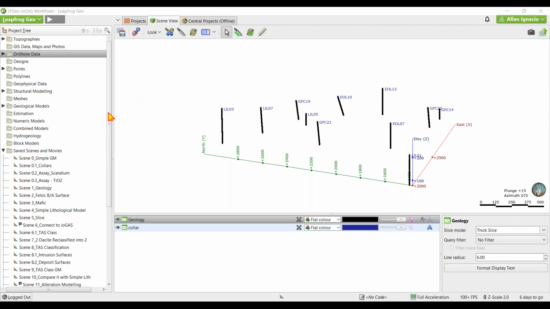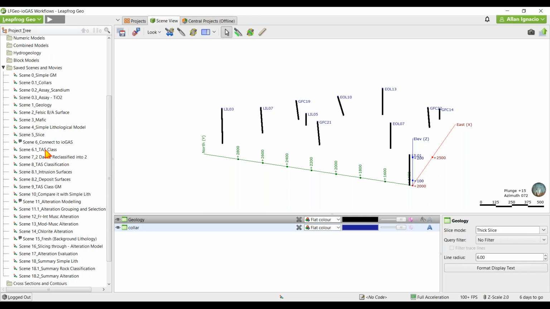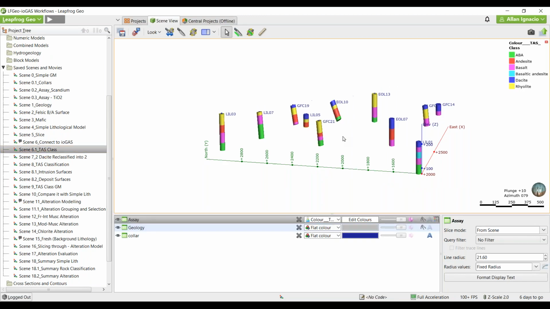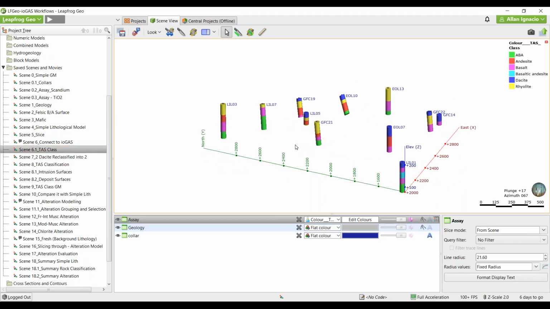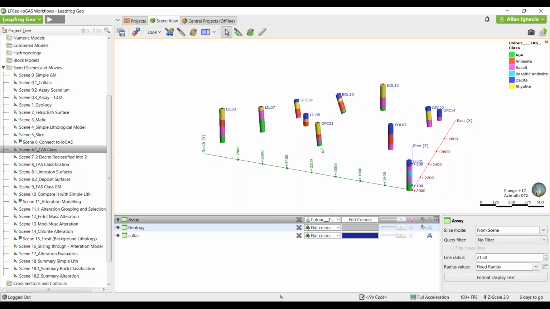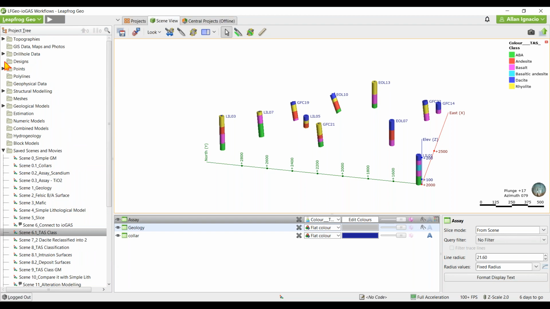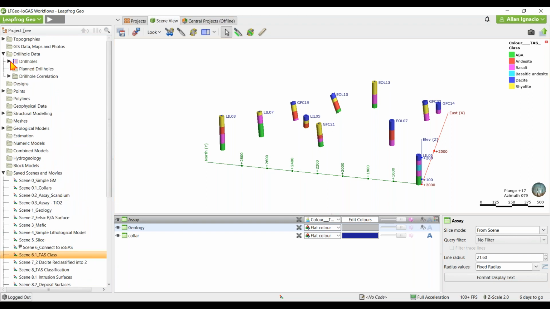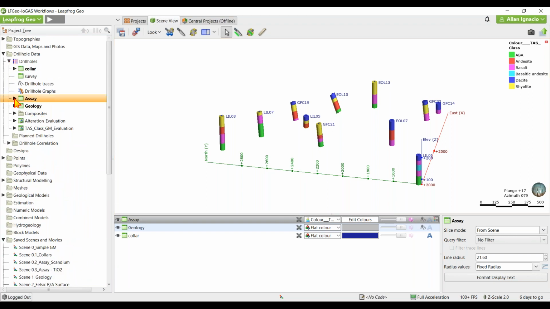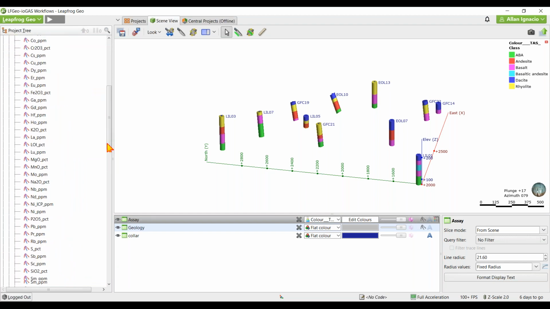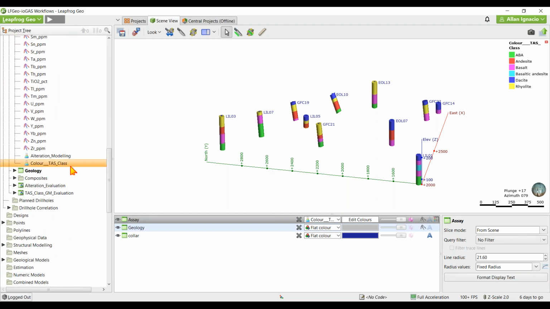Right, so as Putra discussed, this is now the backflagged alteration assemblage using the TAS classification diagram, and everything is backflagged from the drill hole data down to the assay table. If you look in here, that's the column that was added in Leapfrog Geo from ioGAS.